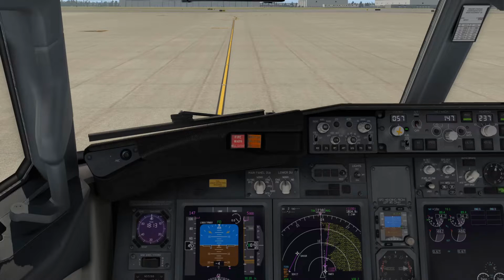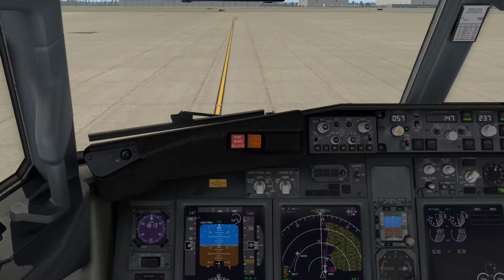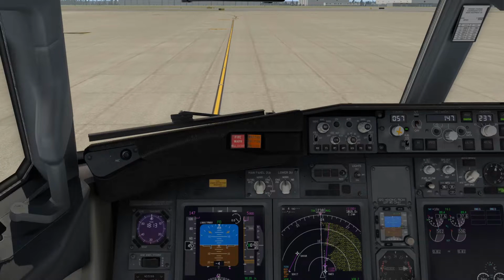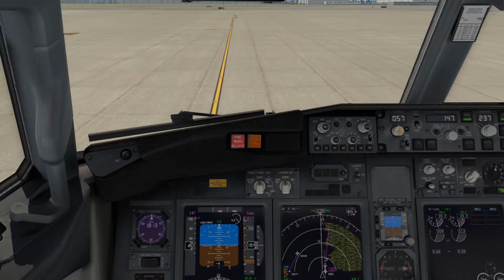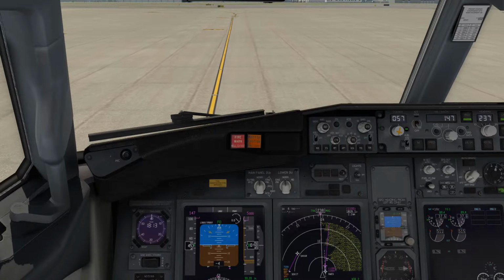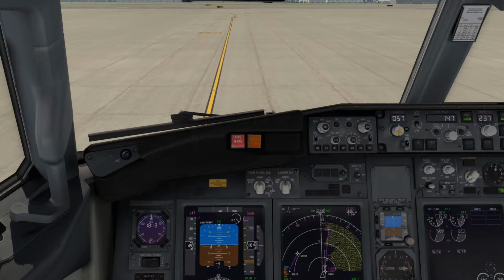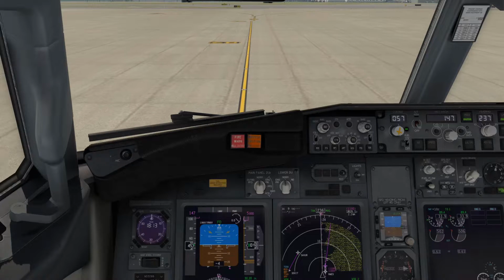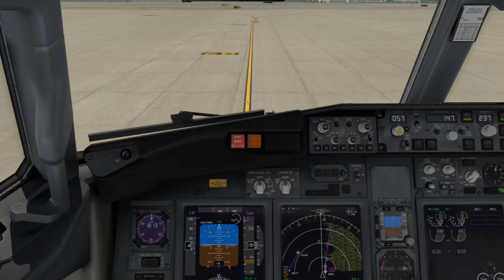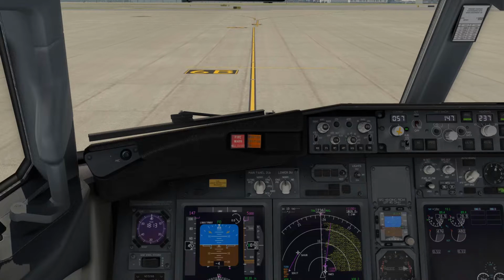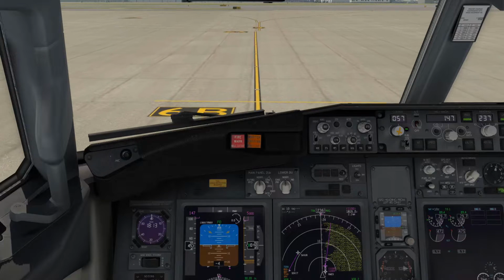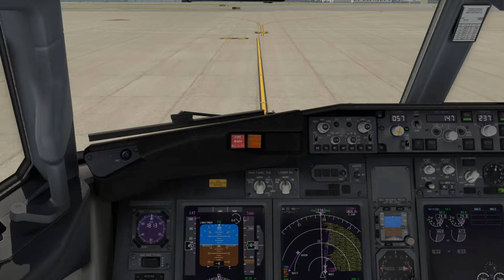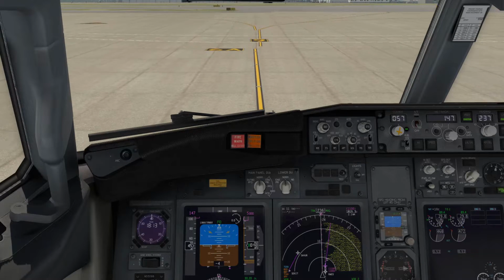Seems like in this aircraft it takes about 30, even 40% thrust to get going. In the real aircraft, it wouldn't necessarily take that much, but once you do get this thing rolling, you can reduce the thrust back. I find if I keep it up around 30% or thereabouts, it keeps it moving for me at a reasonable pace.